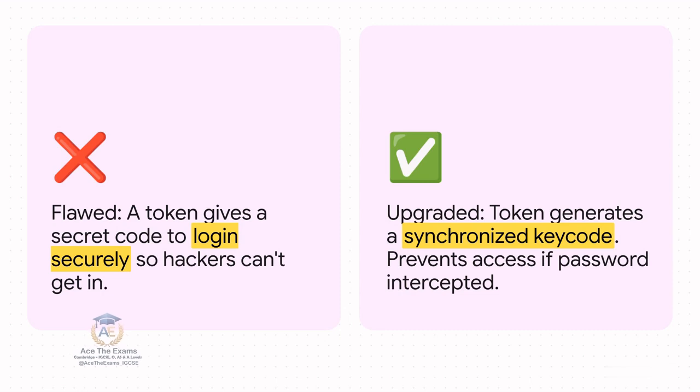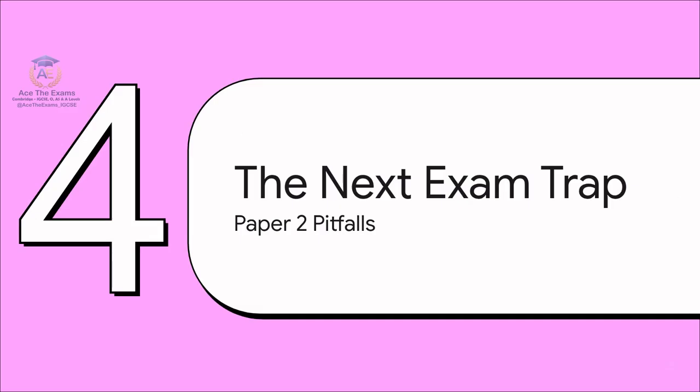The user inputs this alongside their password. If a hacker intercepts the password, notice how we use the scenario noun intercepts right there? They still cannot access the bank account without possessing the physical token hardware. By using terms like synchronized key code, intercepts, and highlighting the actual physical hardware limitation, you've hit absolutely every mark on the rubric.